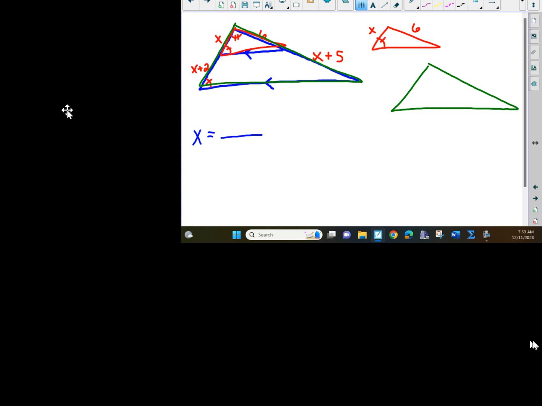Now lengths of things, this side right over here is going to be x plus 2 plus x. Like terms here, you're going to combine those terms together, and we get 2x, sorry, not 3x. 2x plus 2, that's going to be the length of that side. Now the length of this other side, you have to add up all of those. So this is going to be 6 plus x plus 5. Combine those two terms together and it is x plus 11.